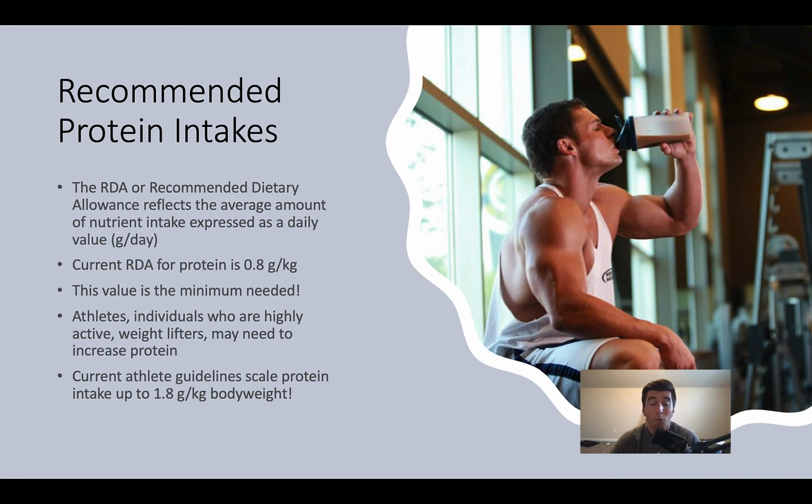Now, if you're more than active, if you're more than the sedentary individual, if you like to weight train, if you're an athlete, if you complete manual labor of any way, shape, or form, you're probably going to need more than the RDA of protein. The current athletic guidelines scale all the way up to about 1.8 to 2 grams of protein per kilogram of body weight, which ends up getting pretty high.